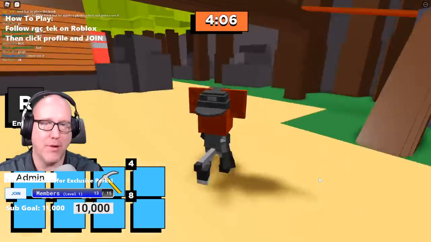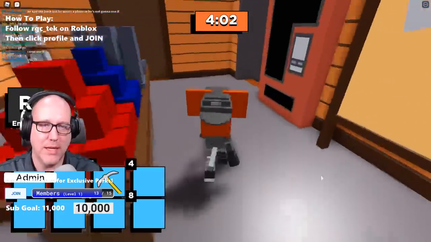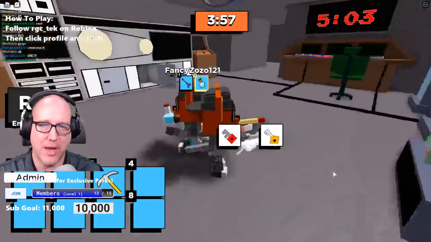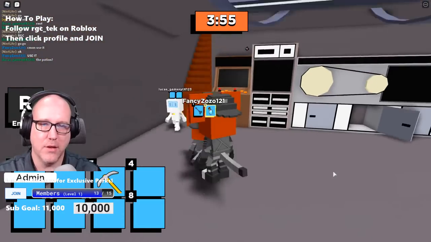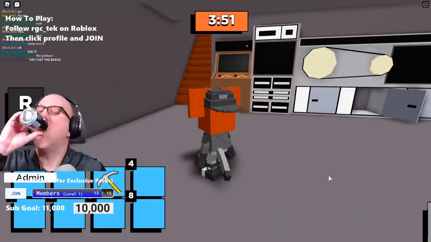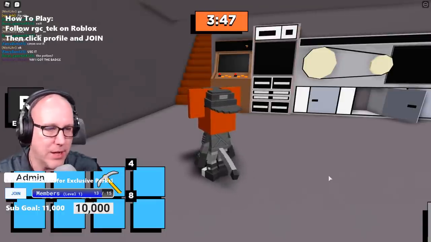All right, exit's open. All right, great. So here's what you gotta do. You gotta run back to the other side, where the thing spawned, which is down here, and then you'll see it respawn right there. Okay, fancy Zozo, go ahead and go to the exit, buddy. Go ahead, bud. Go exit. Get yourself that badge. Yeah, you got the badge. That's awesome, man. Congrats. We're going to help as many of you as possible.